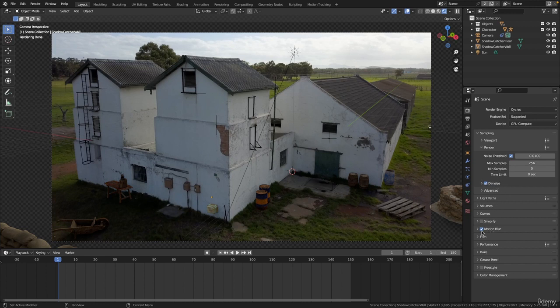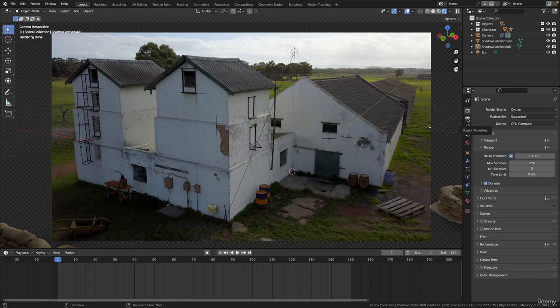Then if you go down slightly, you'll see motion blur. I'm going to untick motion blur because first of all, our camera move is not very fast. So there's not really motion blur in the scene, but you can also add motion blur back in when doing the compositing. Now you can't take motion blur out. So I think it's always safe to not render motion blur from Blender unless it's something very specific that you need that motion blur. But for now, let's just leave the motion blur off.